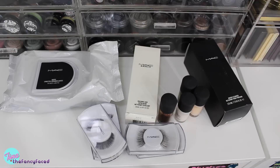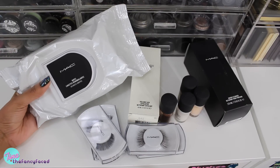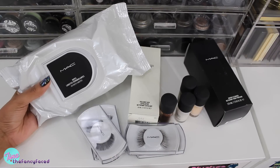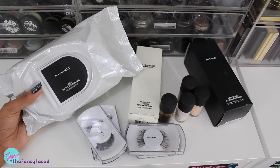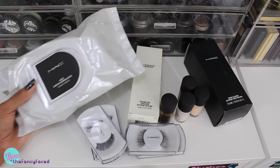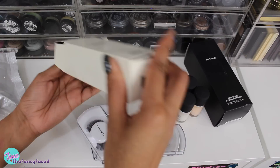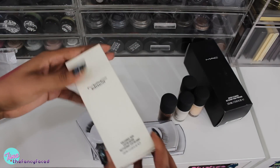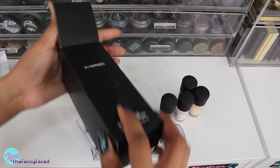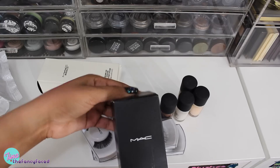Let's finish up with my accessory products from MAC. I love my MAC makeup wipes — I use these to remove swatches off my hands and to remove liquid lipsticks. They work really great to remove long-wearing, waterproof, budge-proof products. I love them and have never found another wipe I liked as much. These are the 100-pack wipes — very economical to buy in bulk. Then I have my volcanic ash exfoliator. MAC released it years ago, people loved it and asked for it to come back, they re-released it, and I think they've gotten rid of it now, but I still have a backup.